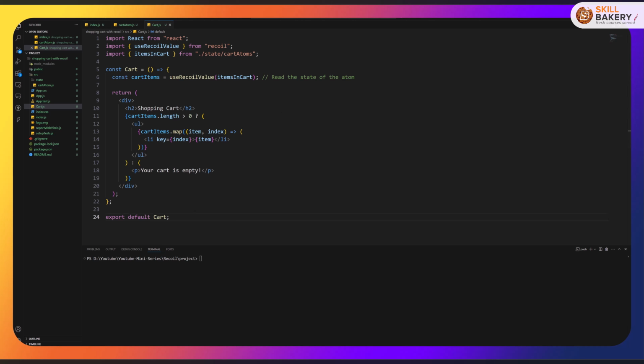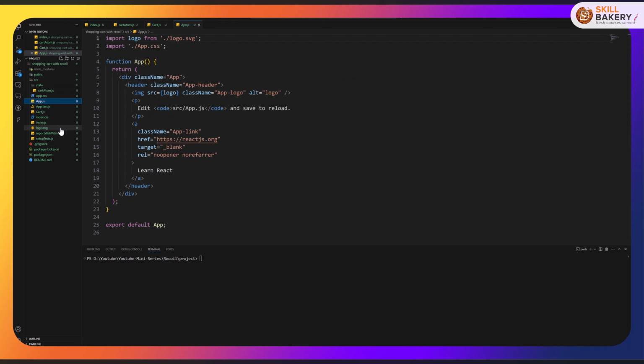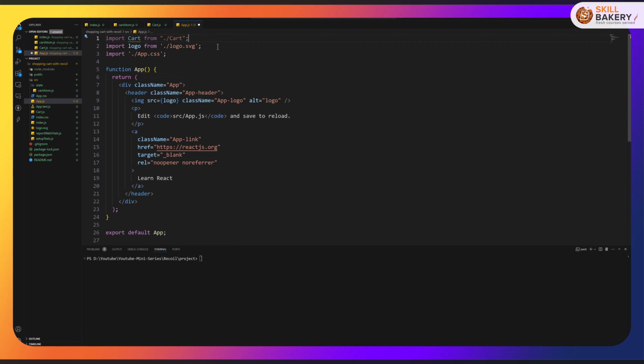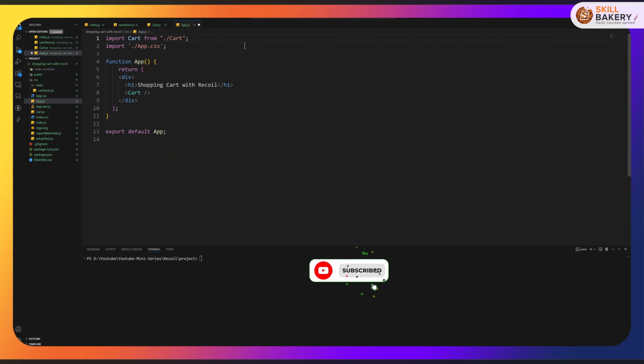Now what we need to do is add this cart component to our app.js file. So here we'll be opening up our app.js file, and in this I'll be getting rid of the default method that we have over here, and instead we'll be importing cart from cart. So on top we'll have import cart from cart, and then we'll have our return method updated over here. We'll get rid of the logo as well, and that's pretty much it.